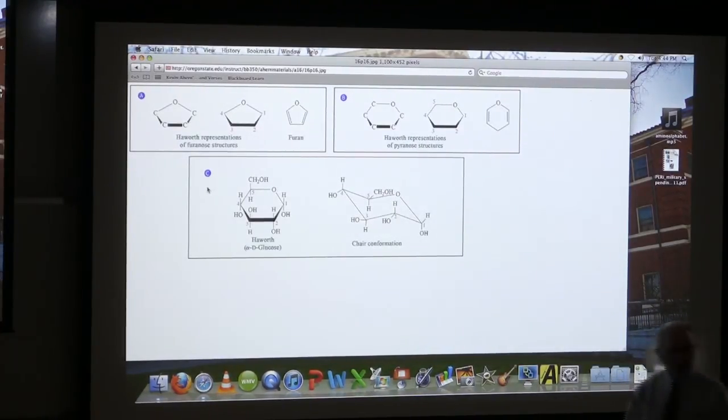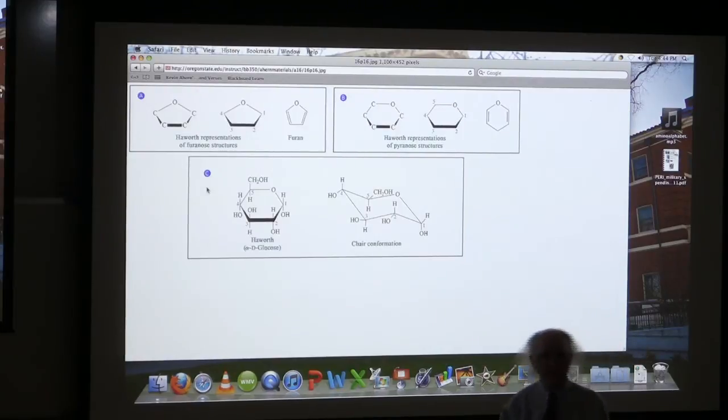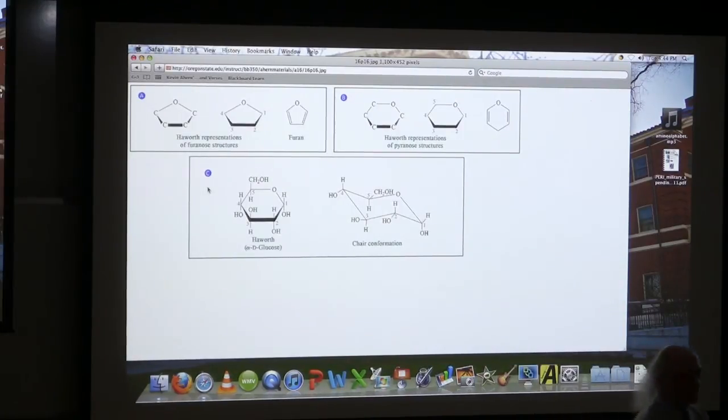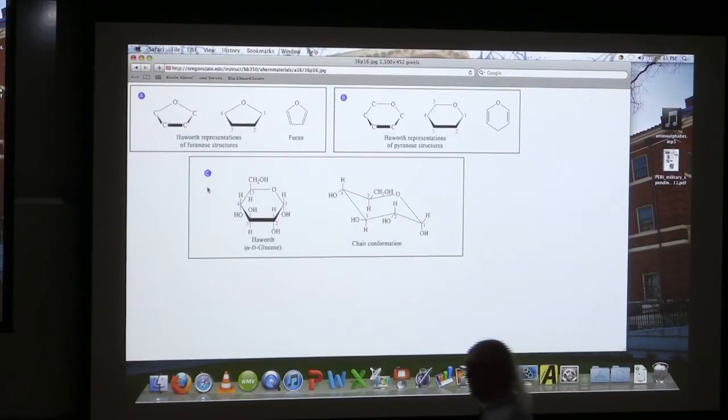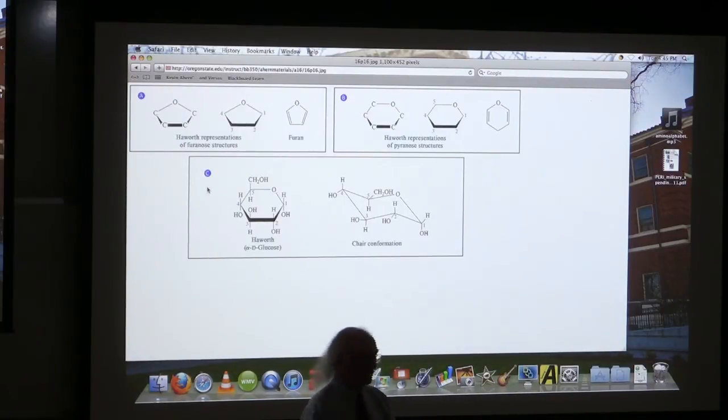We think about steric hindrance. We've talked about steric hindrance in class. We know that atoms don't want to get too close to each other. And though these guys don't get overly close to each other, they're closer than they would like to be. So when we look at alpha D glucose like this, what we see is that alpha D glucose prefers to be in the chair form, not the boat form. It will exist in the boat form, but only in a small percentage. Most of the molecules will be in the chair form.